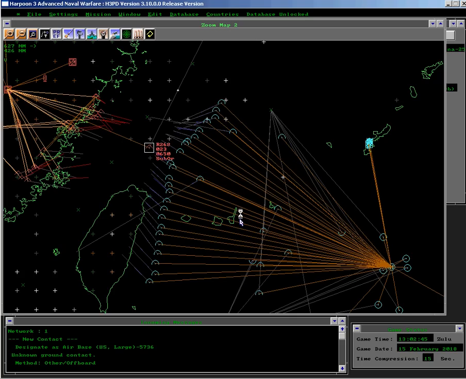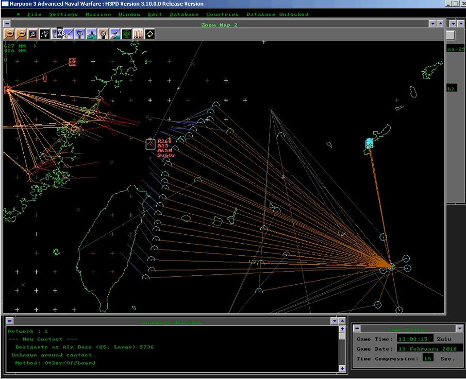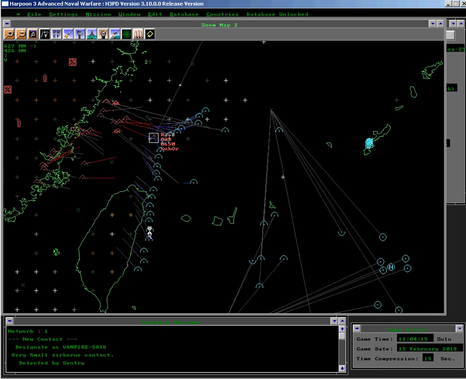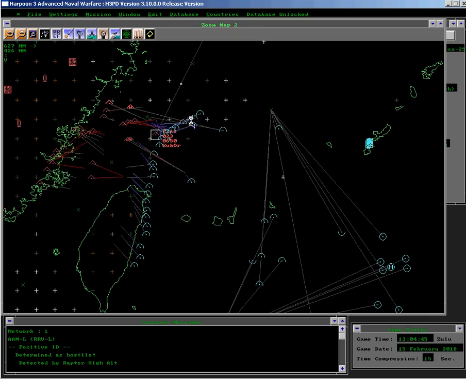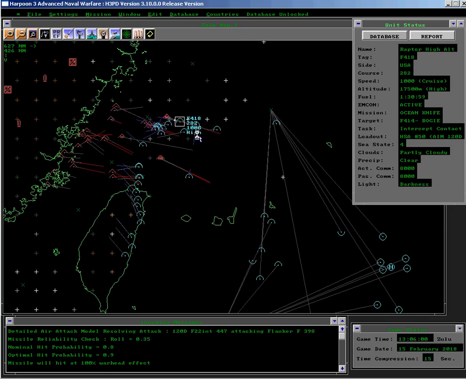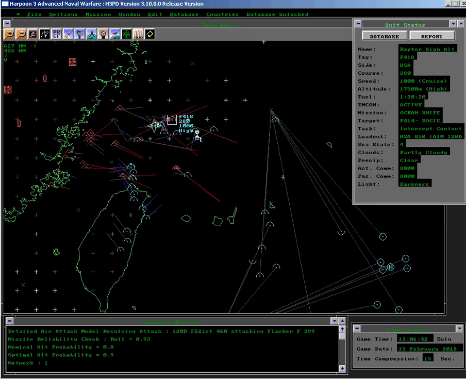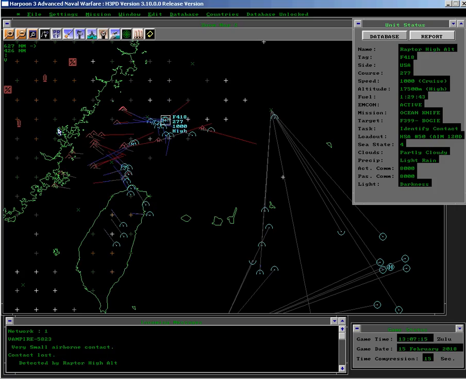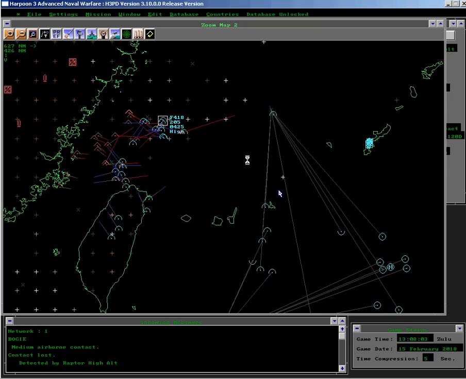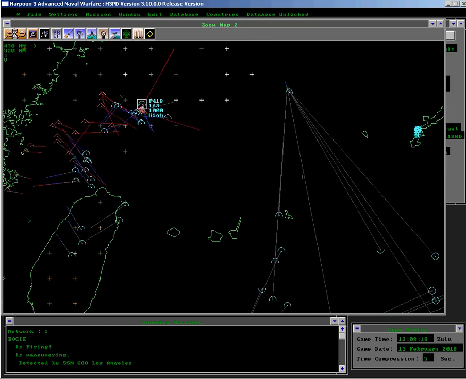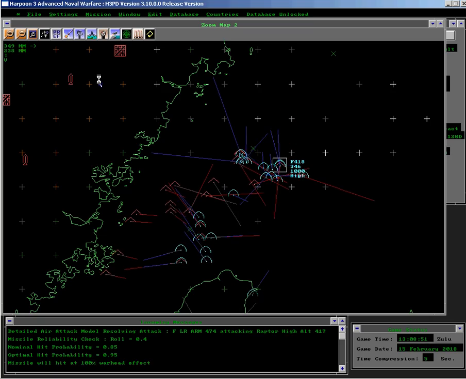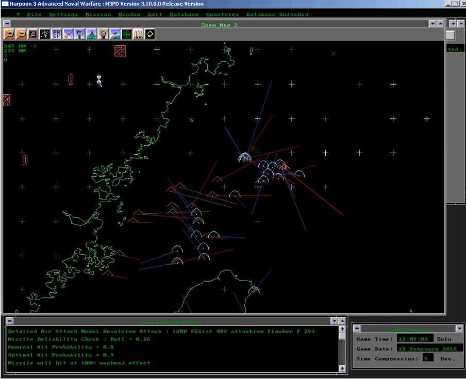Now all these lines are data links, and if we want to make it a little clearer, we can turn those off. And here they go. Now we've got here F-22 Raptors at high altitude, and you can see I'll just start to slow the simulation down. You can see in the game time it's gone down to 5, and we can expand the screen, and we can center it to see what areas of interest.